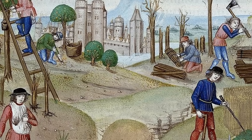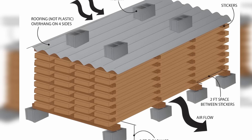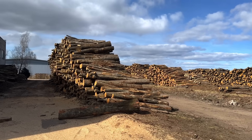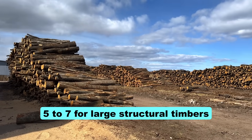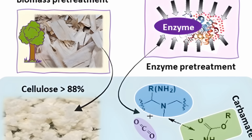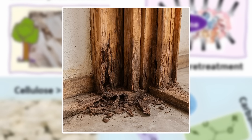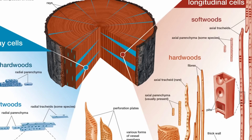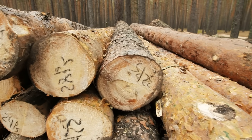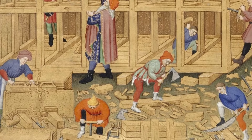After felling, medieval timber underwent a seasoning process that took years and transformed the wood at a chemical level. Logs were debarked and stacked with spacers to allow air circulation, then left to season for a minimum of three years, often five to seven for large structural timbers. This wasn't just drying. During extended air seasoning, enzymatic processes break down residual sugars and starches, further reducing the food available to decay organisms. The wood cell structure stabilises and the natural extractives concentrate and polymerise, becoming even more effective as preservatives. The timber that finally entered construction was biologically stable and chemically resistant to decay.